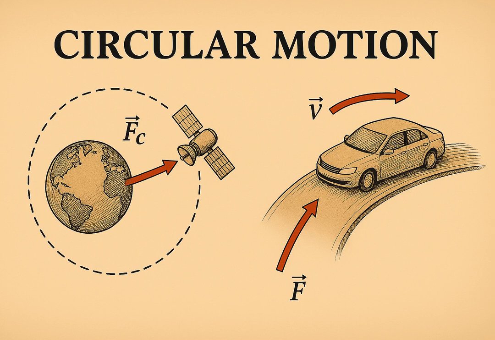And you see it everywhere once you start thinking about it. I mean, the obvious ones, like satellites zipping around Earth, or maybe those intense roller coaster loops. Definitely. But also smaller things. Yeah, like the blades on a ceiling fan, or swinging a stone on a rope. Even just your car turning a corner. Right, or tiny stuff like an electron in a magnetic field, or gears inside a machine. It's all the same underlying physics.